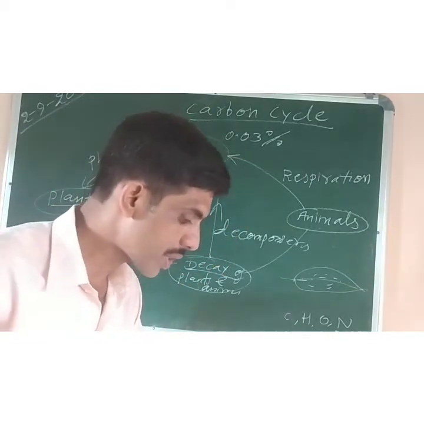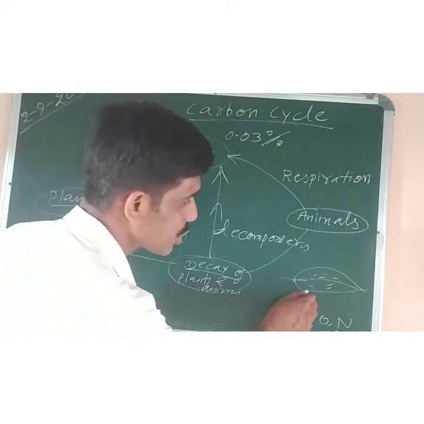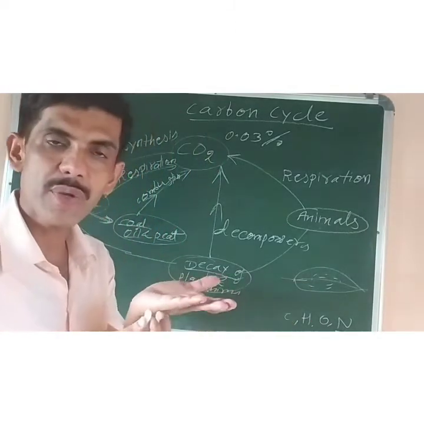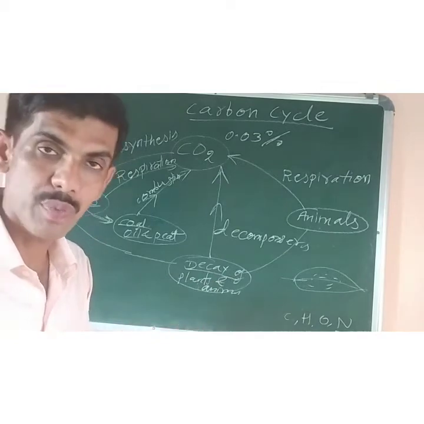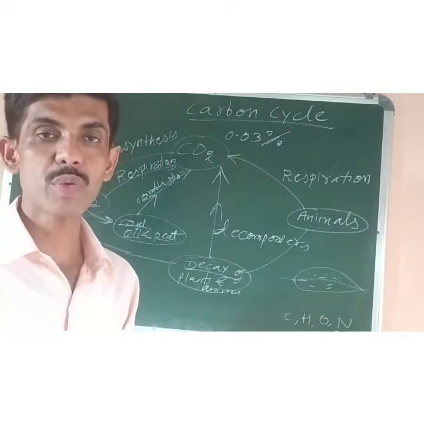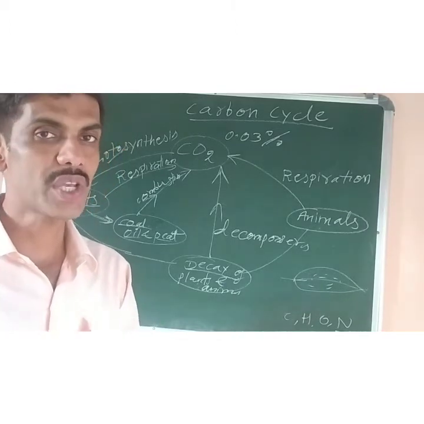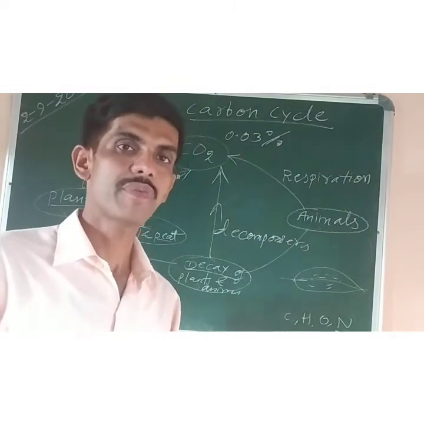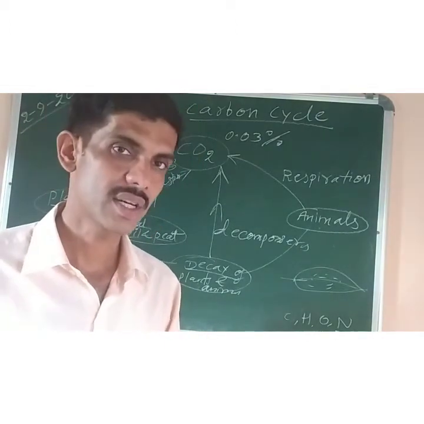And next one is, there are numerous stomata. You know that the tiny pores which are present on the lower surface of the leaves, the number of stomata is more as compared to the upper surface of the leaves. So the more the number of stomata, the more will be the exchange of gases like oxygen and carbon dioxide. This will help in the process of photosynthesis as well as respiration.